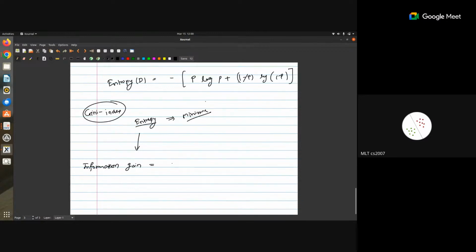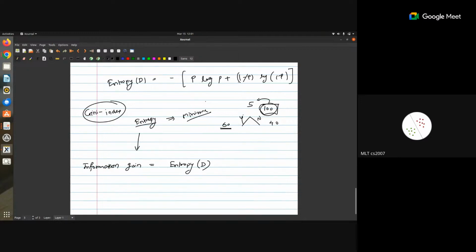So for information gain, you first find out the entropy initially. Let's say initially we had some entropy 5, then you ask some question and you get two answers, one yes and another no. Let's say you had 100 data points initially. Because of that question, 60 data points go to this side, 40 go to that side. The entropy corresponding to this 100 data set was, let's say, 5. And now you calculate the entropy after asking one question.